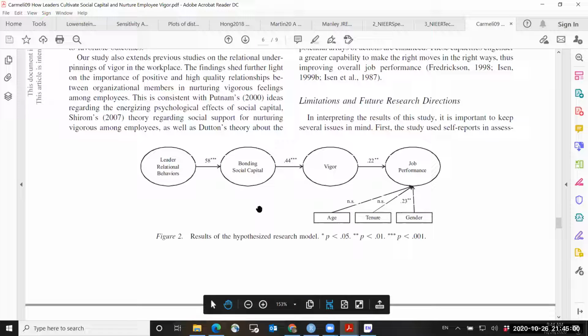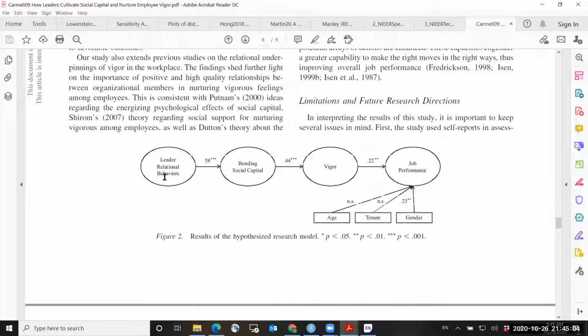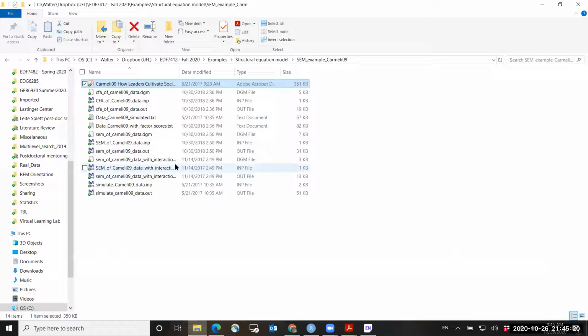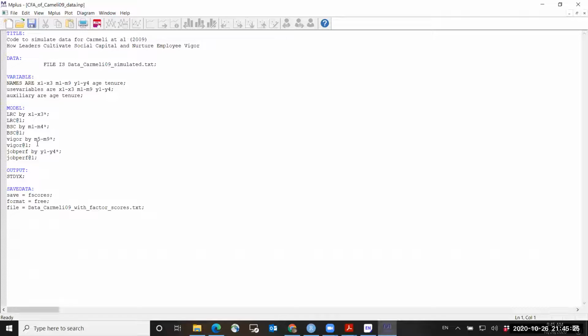Okay, so because this is a structural equation model, first we need to fit the measurement part and then the structural part. So we'll be doing these in two steps. And so the measurement part is a confirmatory factor analysis for these factors. We start with that. That's the first step. This is the confirmatory factor analysis, so no predictors, just the measurement part of it.